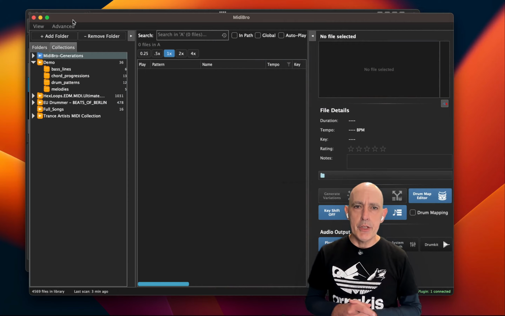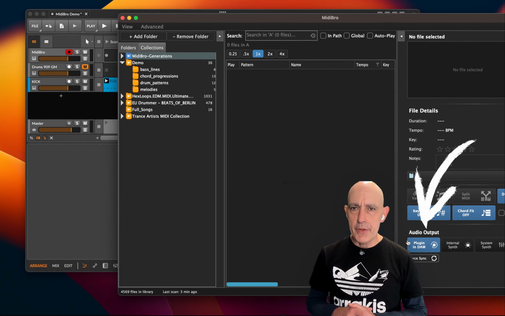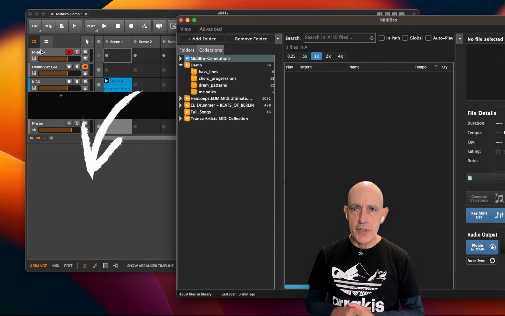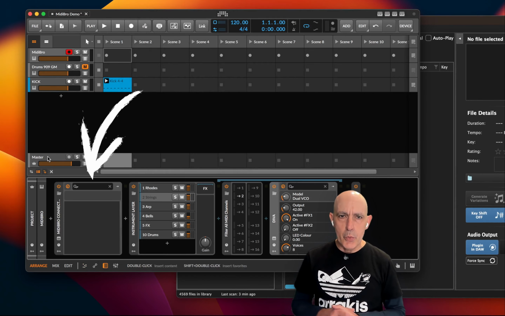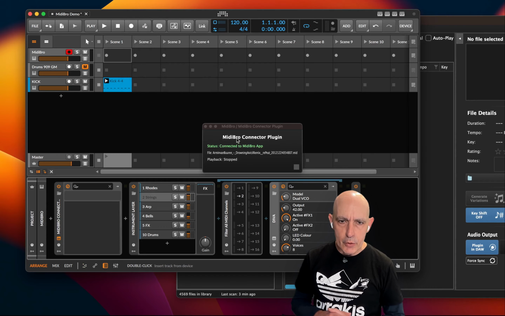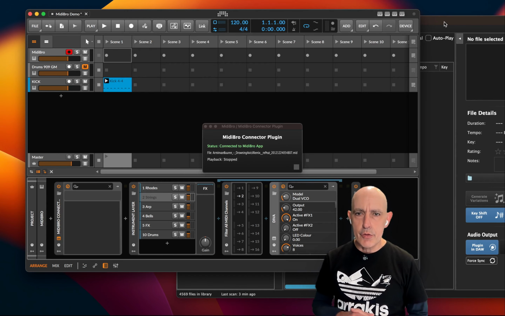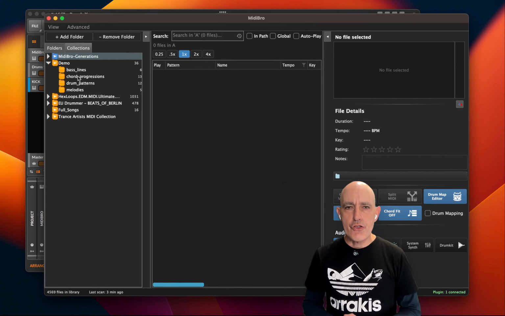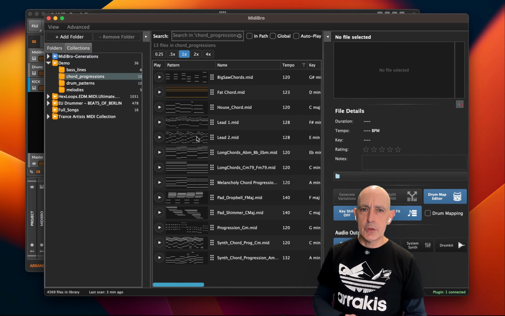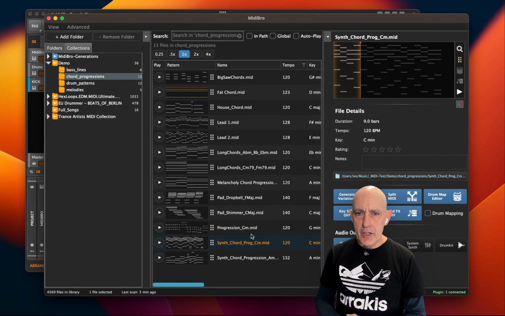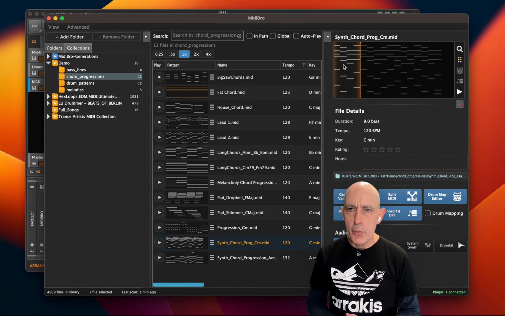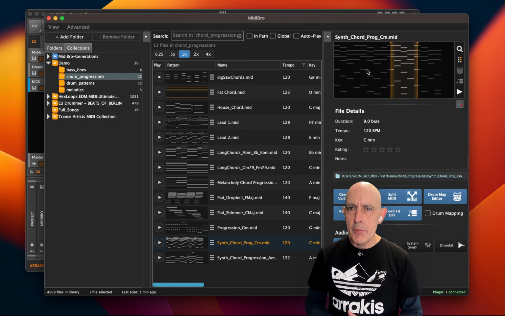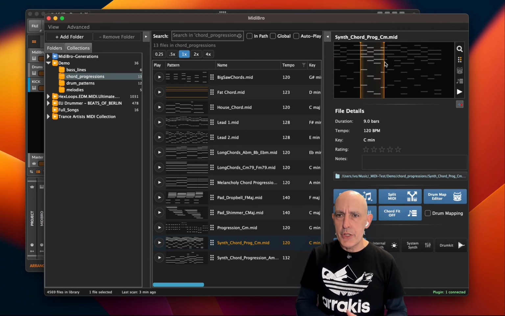Clean up MidiBro a little bit and have a look at the setup. As audio output, we have plugin in DAW activated here, and in our DAW, Bitwig, on the first track we have located our MidiBro plugin in front of synthesizers. Let's choose a chord progression. Go to this folder, pick a right one. This one looks interesting, and we already have defined a loop region here, and we can drag the boundary markers or just draw a new loop region.